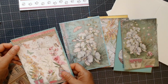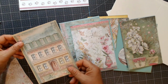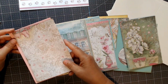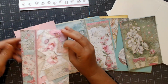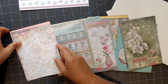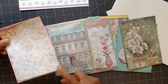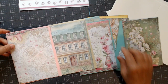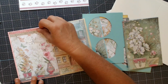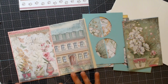But I didn't want to use too much pink just in case she wants to give this to men. Then this one had a really pretty design on it, but I just decided to go with the more muted design. See, that pink is pretty, but I guess I could have used more of a rosy color, and I can ink the sides, but that looks okay. So anyhow, that's where I am now.